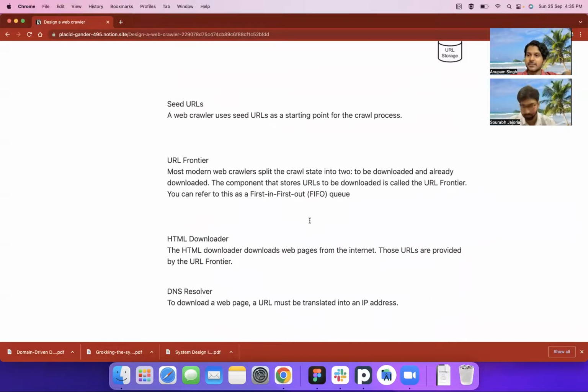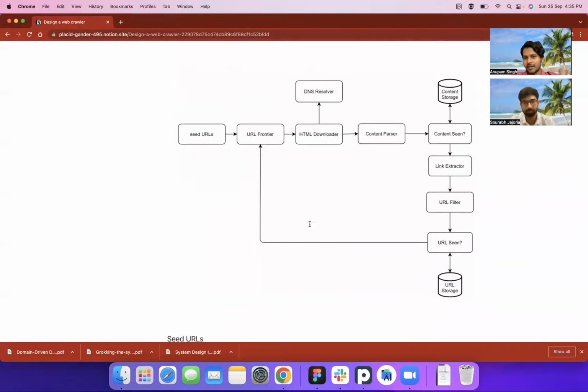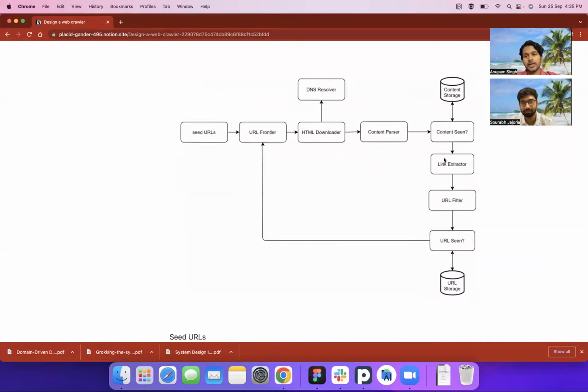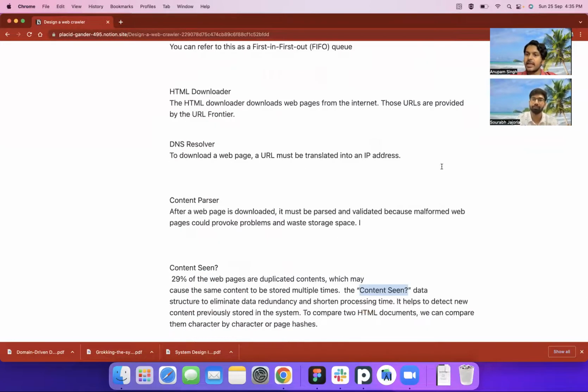And now the question is, why does that happen before all this processing? That is the question you can ask here, because from the content which is downloaded, irrespective of whether it was stored or not, it extracts the next set of links. This is where the link extractor comes in.